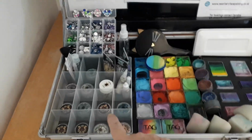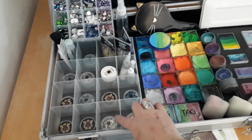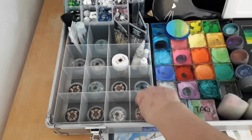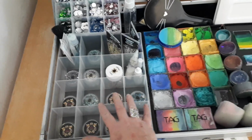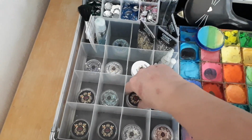So yeah, just going to quickly show you. These are all my glitters, which I have in this container, which I got from Hobbycraft. It had little drawers in it previously with little pots. Took those out and now I keep my glitters in them separately. So it just keeps them all separated and clean and ordered and keeps the glitter away from everything else in my case.